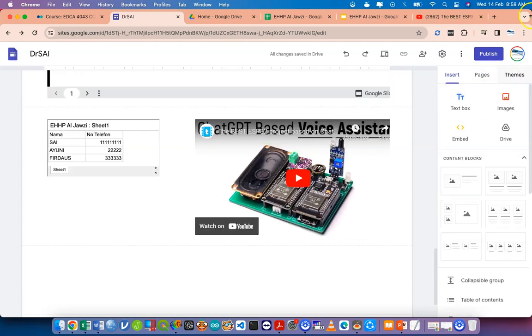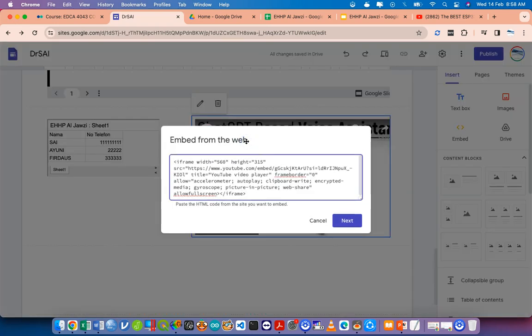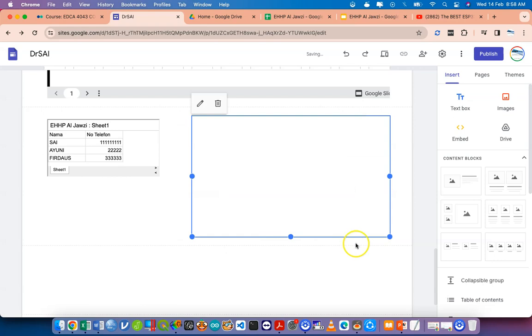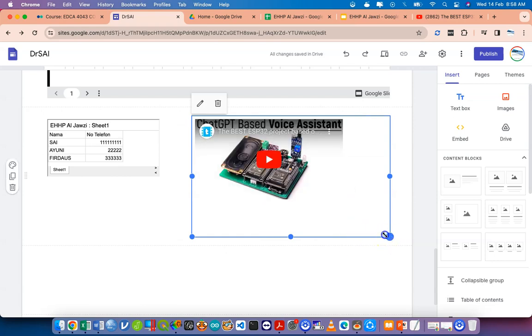Sometimes you might have difficulty in arranging the size. For example, if you want to change it, you can double click it. When you double click, you will see this kind of information. First of all, you can see here it says iframe, with the width and the height. So you can change according to your needs. For example, here I change it because I want it to be a bit smaller. When I press save, it becomes smaller. Do you see? It looks small and neat there.